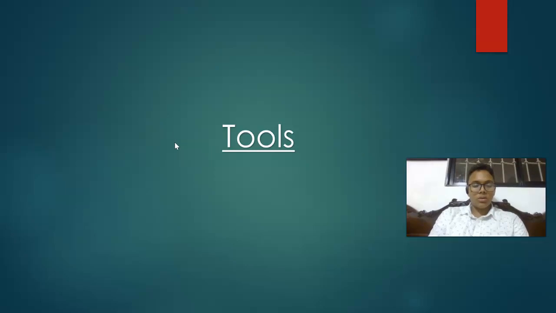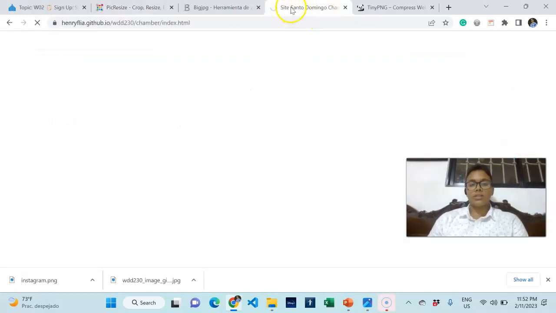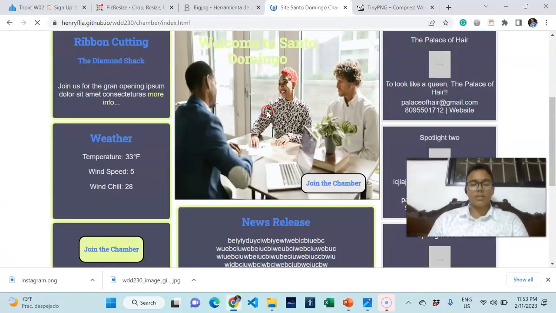So we're going to go to the browser, and here is my site, the Dominican Chamber of Commerce. So here, the thing we're going to do, we're going to go first to inspect. I'm using the image that is 2.3 megabytes in this moment.